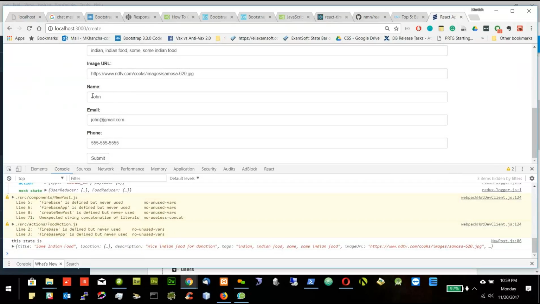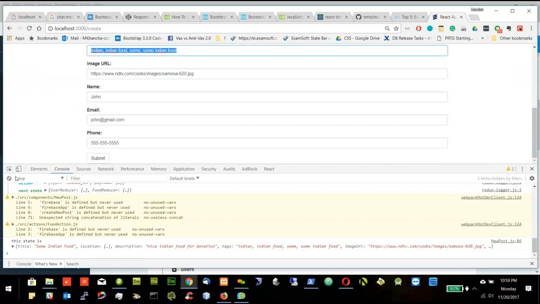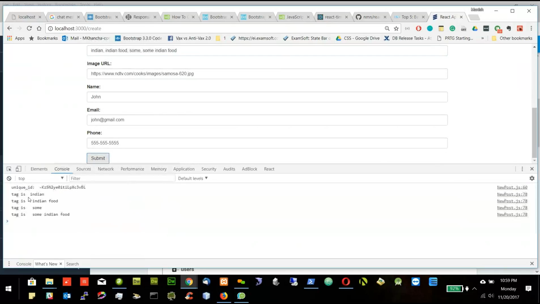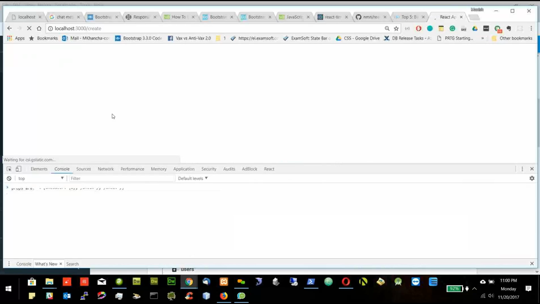Tags are here, and let's submit. First I'm getting Indian food, some Indian food, but we are getting a space also, so we need to remove the space. Let's remove the space by saying dot trim. Okay, let's do it again.